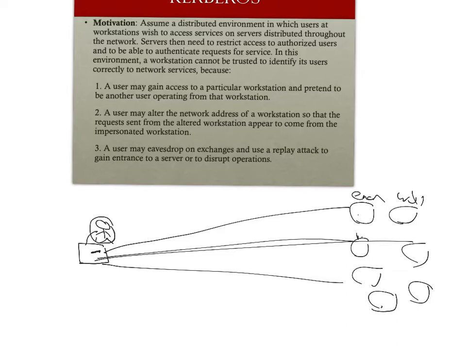But a possible attacker might come, Darth, or Eve, or whoever. They can actually get your credentials, and they can log on to this workstation as if he or she is you, and they gain illegitimate access to these workstations, right? The assumption here is that this user does not know the password, because if he or she knows the password, then that's it, everything is done, right?